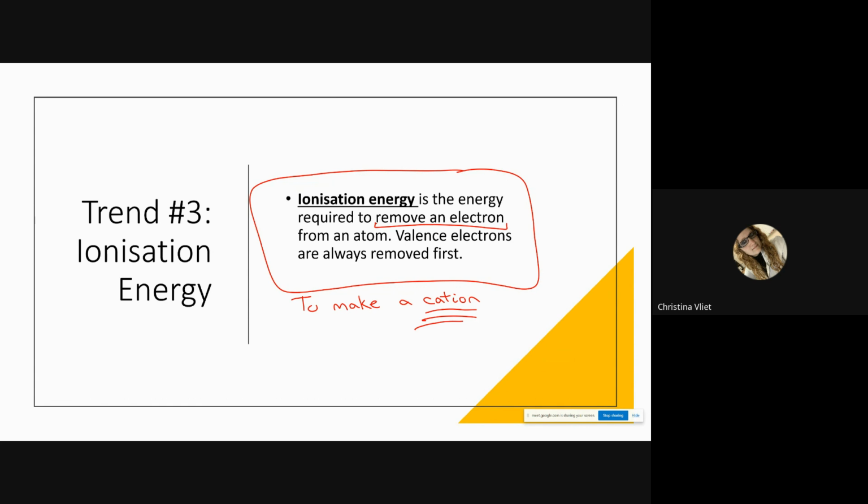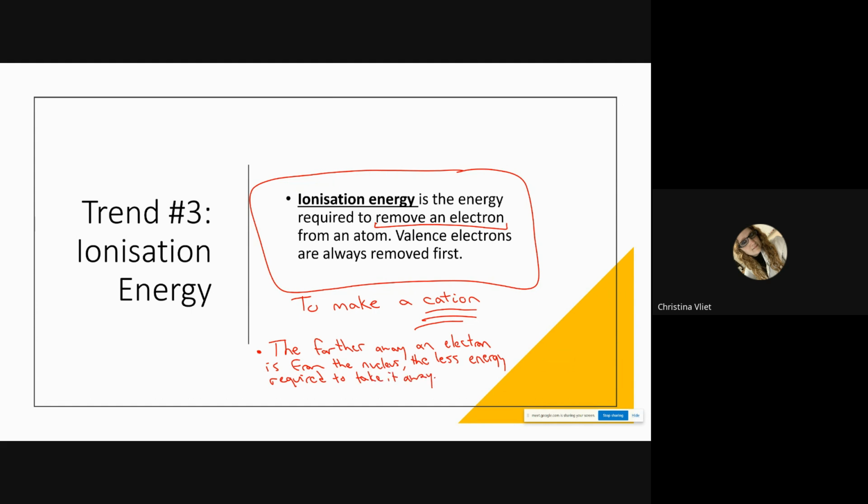And that's exactly right. The farther your valence electron is from your nucleus, the easier it would be to take away, right? So you may want to write that down. The farther away an electron is from the nucleus, the less energy required to take it away, because the nucleus doesn't have as strong of a hold.